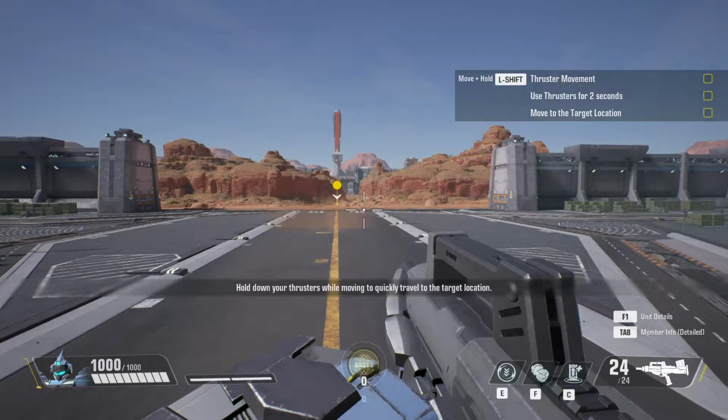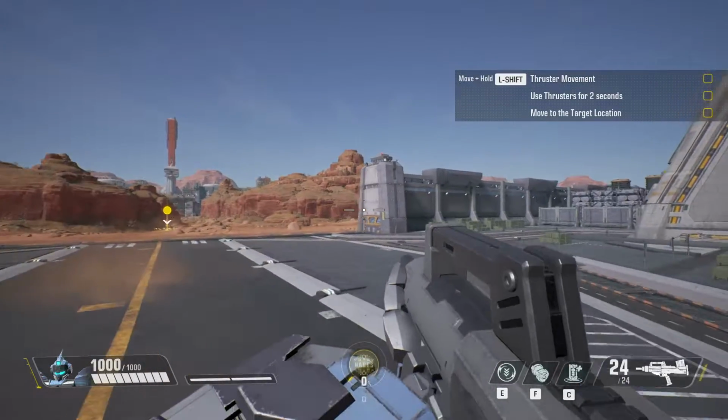Hold down your thrusters while moving to quickly travel to the target location. I did the three shuffle, and this was at the back.